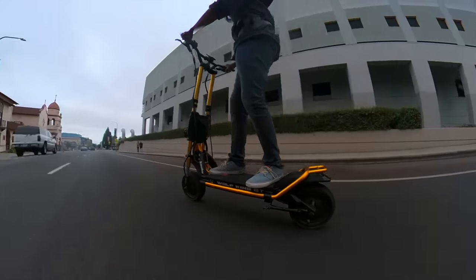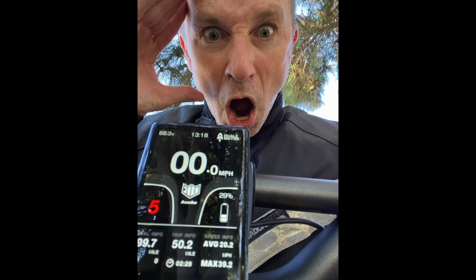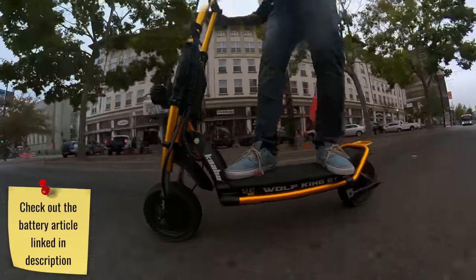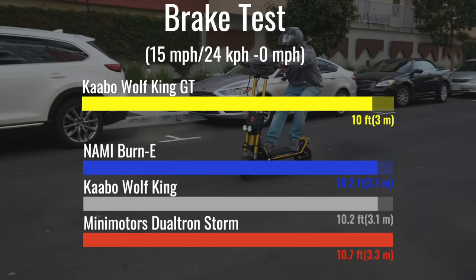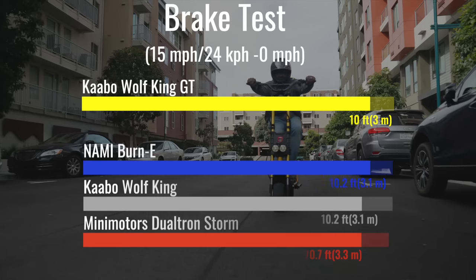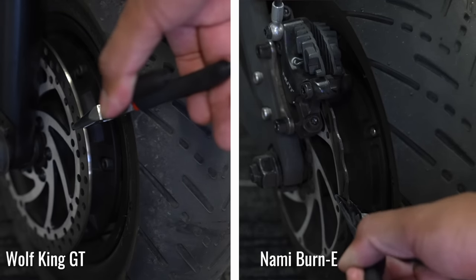As with other scooters, you shouldn't use the battery percentage to calculate remaining miles. You'll notice in this photo that at 50 miles, my display still indicated 29% battery remaining, but less than 5 miles later it was at 0%. Pro tip: it's better to use the voltmeter instead. The Zoom hydraulic brakes bring the King GT to a stop from 15 miles per hour in an impressive 10 feet, edging out all three comparison scooters. The Wolf King and King GT are the only scooters we know of to use 3mm thick rotors, making them much more resistant to bending and warping.